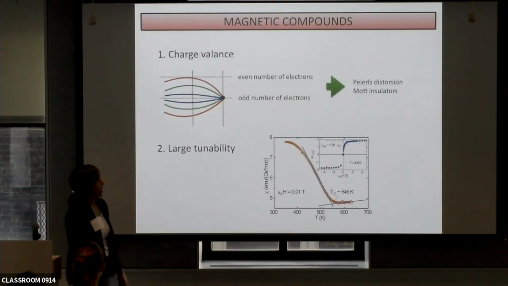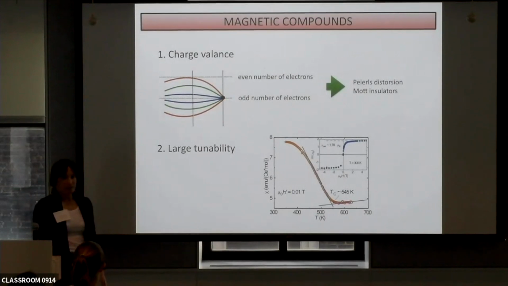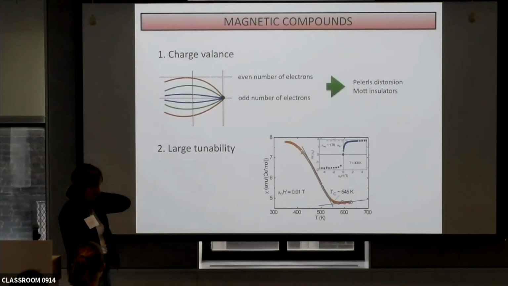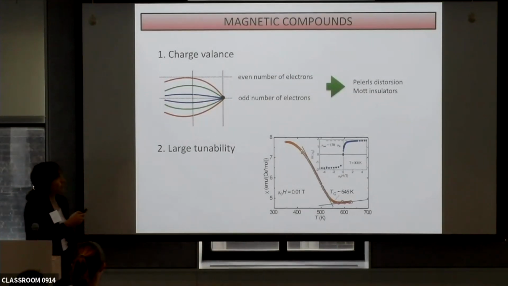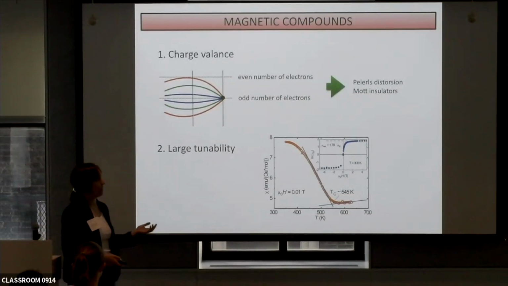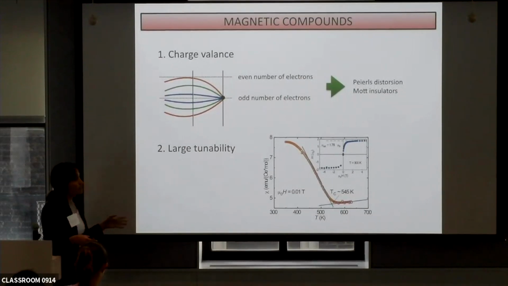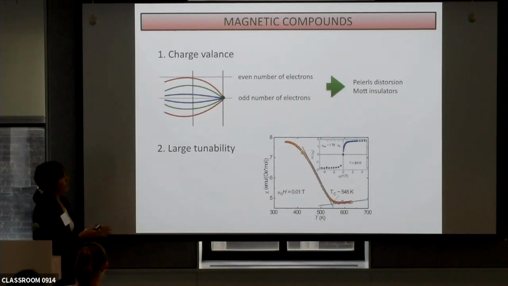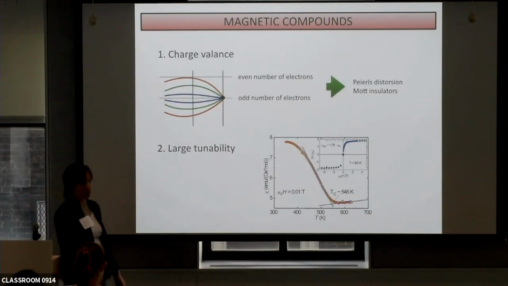magnetic compounds. So why is it so difficult to find higher order nodal crossings in materials? This is an explanation that Leslie gives in her talks, but it's very intuitive and easy to understand. So when we add non-symmorphic symmetry operations, which are the ones stabilizing these higher order nodal crossings, what we are doing is enlarging the real space unit cell. And when we enlarge the real space unit cell, it contracts in reciprocal space. So what we find is a doubling of bands that are protected by symmetry.